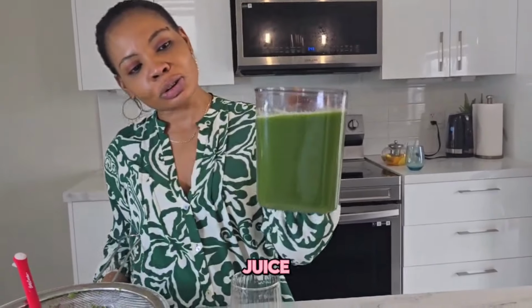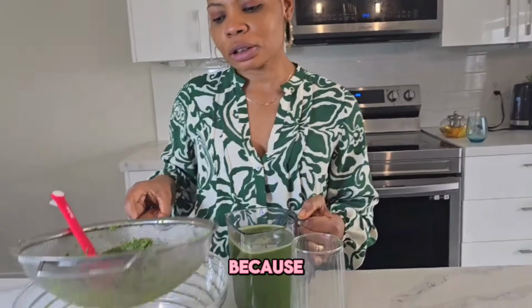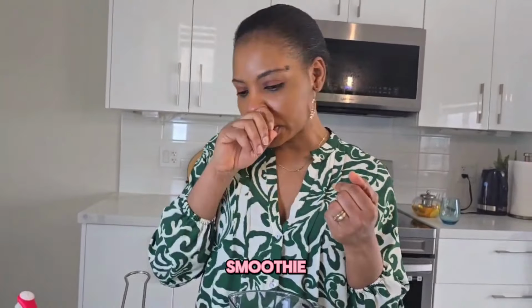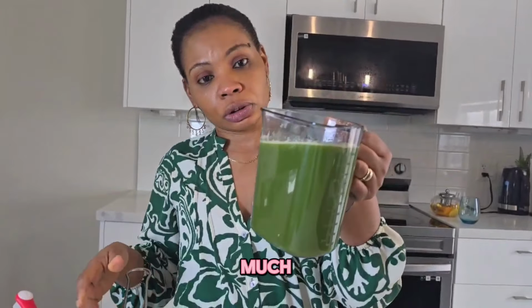Welcome back. So this is the juice we got out of the whole blend, because it was not creamy, so I just felt it wouldn't be nice as a smoothie anymore. So I decided to put it in a sieve, and I got this much juice from it.